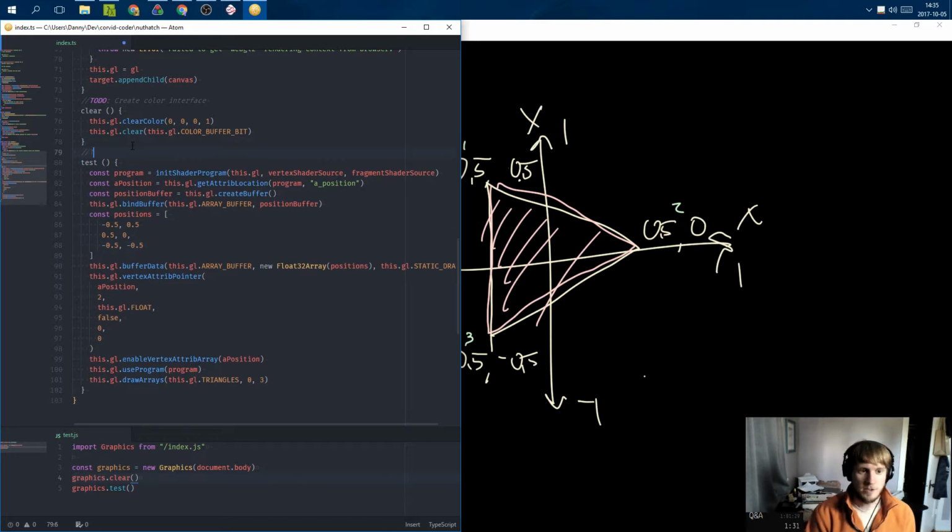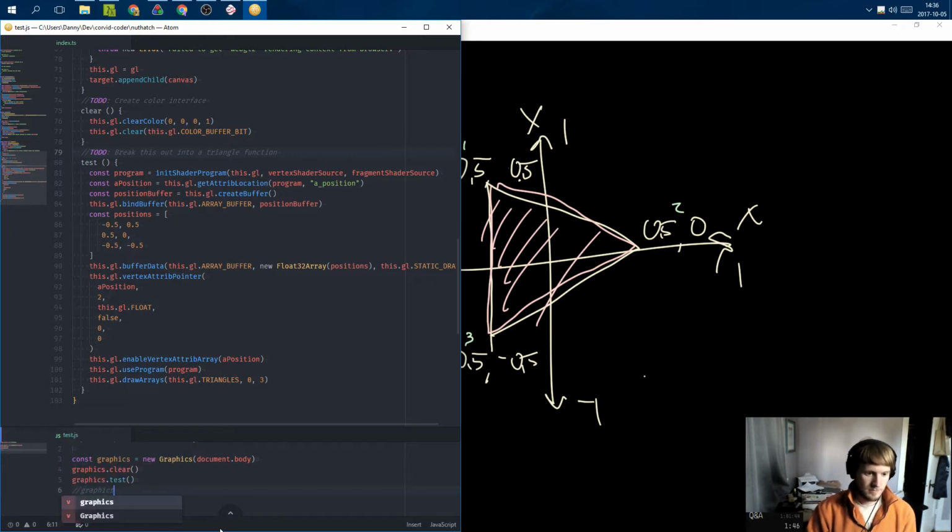So for the next stream, I'm going to leave it to do for myself. Break this out into a triangle function. So we'll just start out with moving triangles around programmatically through our program. So it'd be this dot graphics dot triangle. It would be something like from 1.